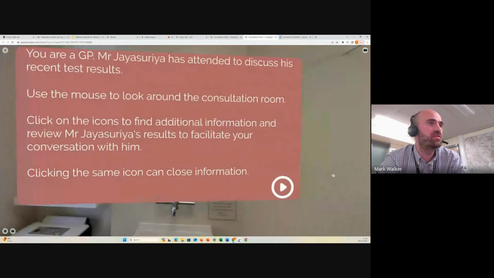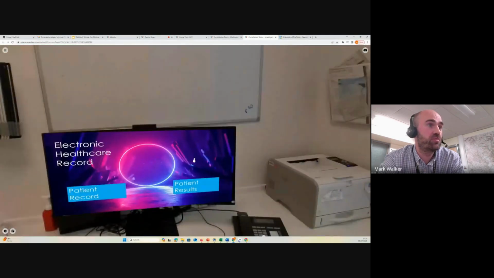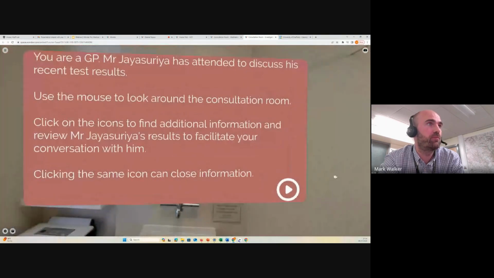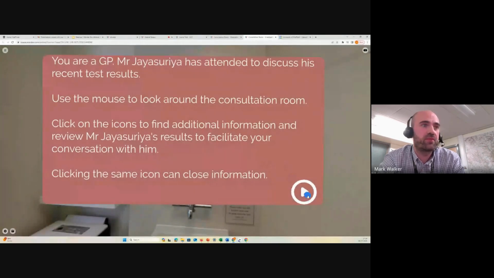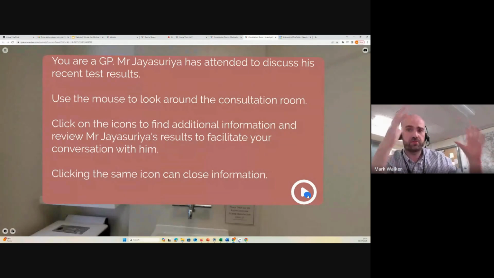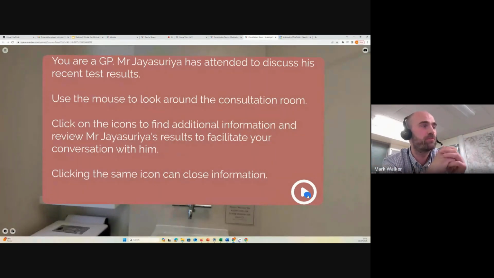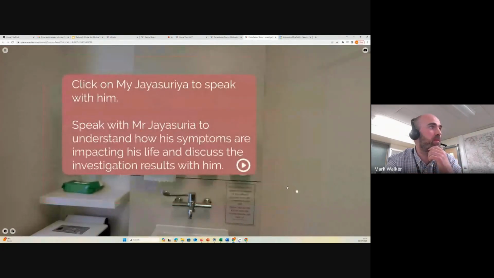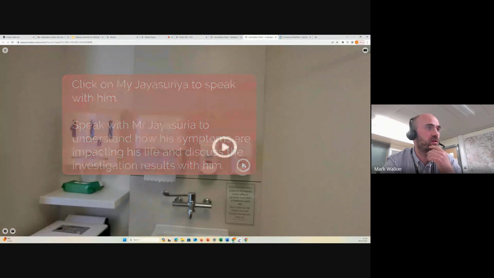So when students enter one of the rooms, this is a consultation room. This is my consultation room in my practice. We have instructions. So when the students log in, they'll be sitting as a group in a room. That is how it's initially going to be designed, with a GP in the room who's still facilitating the conversation to push the boundaries of their knowledge. This will be on a large board in front of the student group, and they will sit and go through the introduction instructions. They're directed to speak with Mr. Jai Sarir, who is their patient.